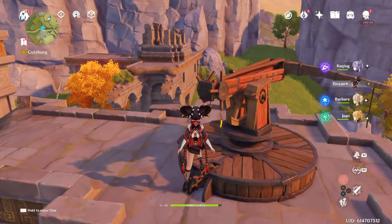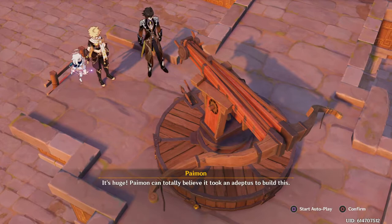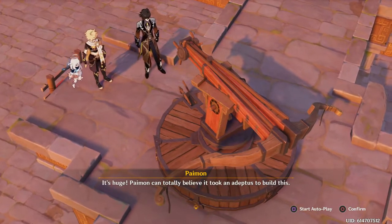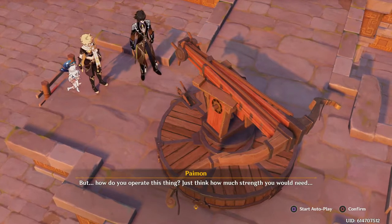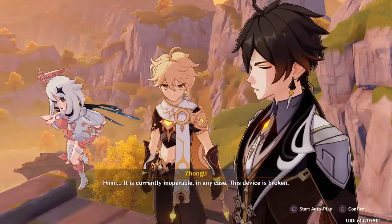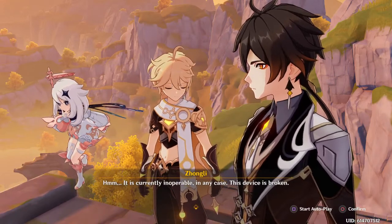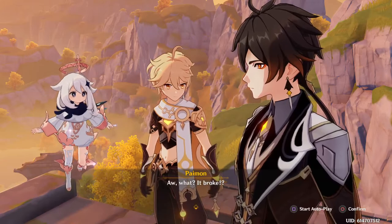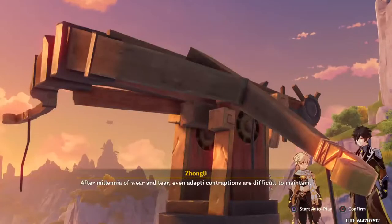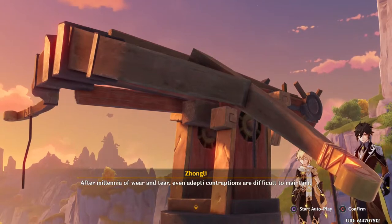Check it out. It's huge! Paimon can totally believe it took an Adeptus to build this. This thing? Just think how much. It is currently inoperable in any case. This device is broken. Aw, what? It broke? After millennia of wear and tear. Even Adepti contraptions are difficult to maintain.